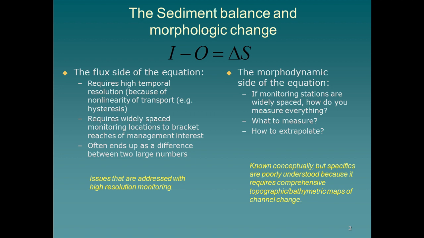The other thing we can do — which is all we have in the Green River — is monitor changes in storage in the river itself. I can go out and resurvey the topography and bathymetry. If there's less sediment in a reach now than there was before, then presumably our balance is negative. In Grand Canyon, both of these things are being monitored — the flux side and the change in storage side. In the Green River, we just have the delta-S component and we're implementing the input minus output component with real-time sediment flux monitoring.